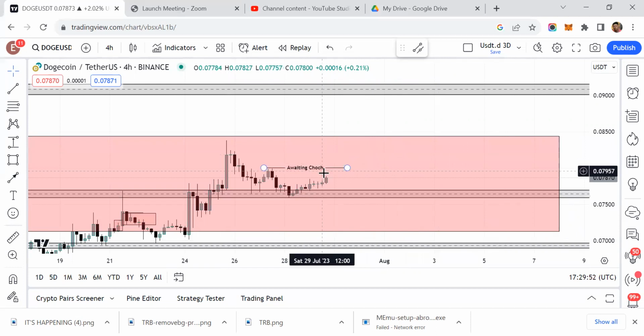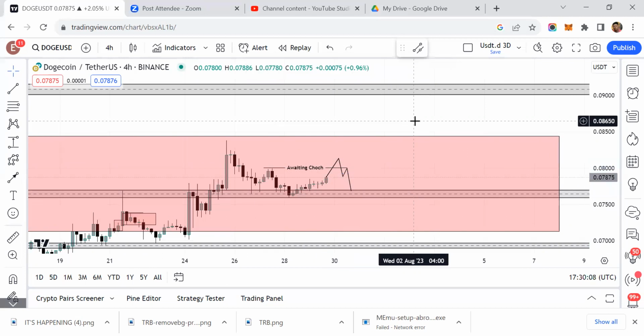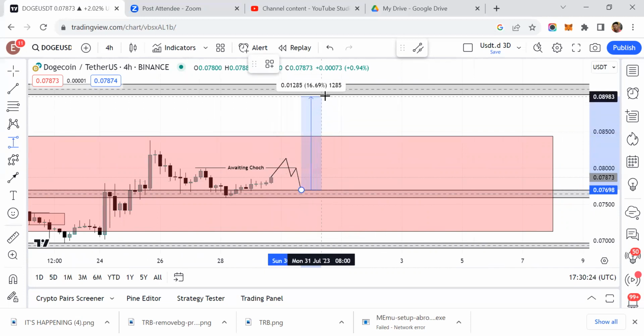And when price eventually breaks out and we do something like this, let's imagine that we do something like this, we'll come down again to fill up the same key level, which will now be an order block. All right. Then I will be buying from here, guys, to this point. So if I should measure my take profit, it's going to be from here to here.